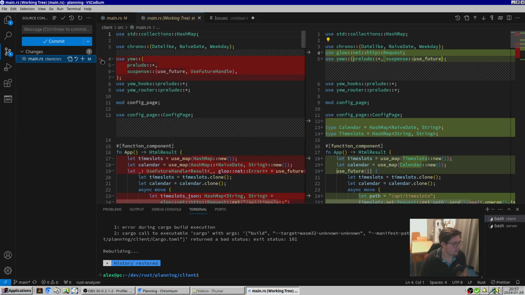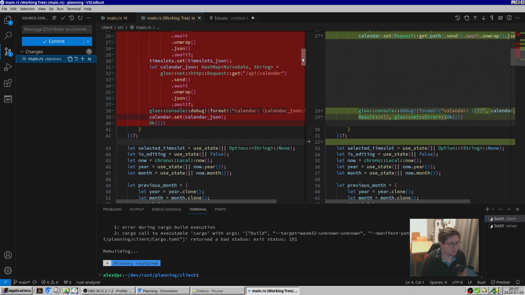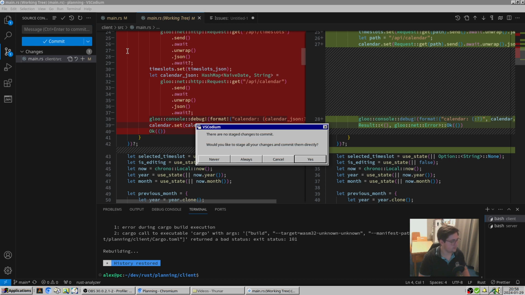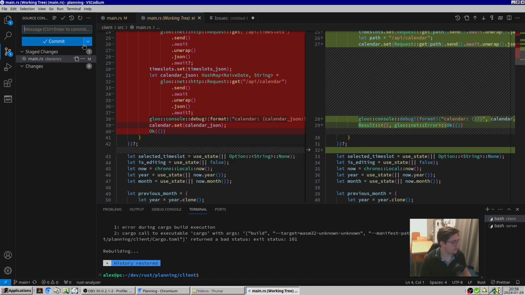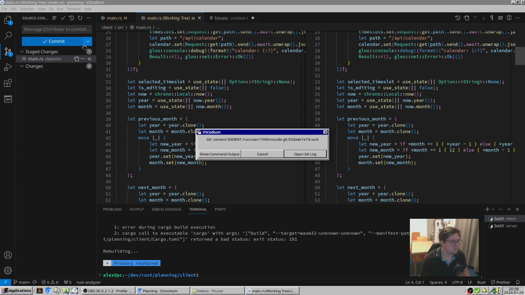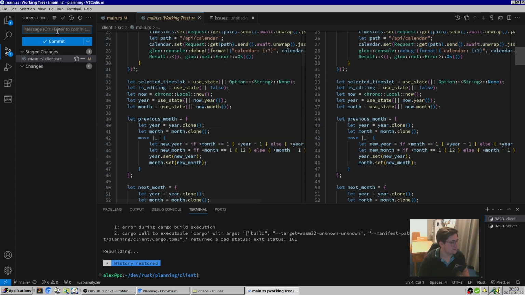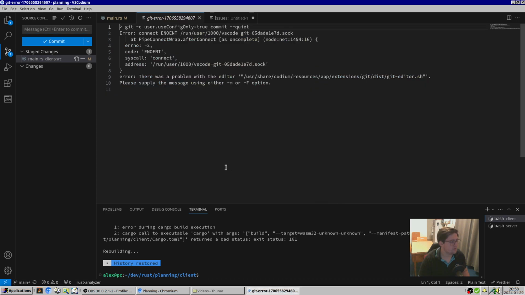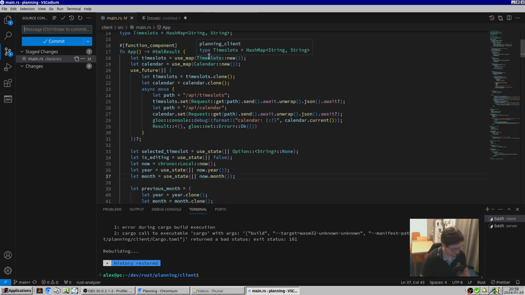So I was saying, let's commit this. So this is just here, and this is... Oh no. So add this file. Ooh. Okay. Well, that's too bad. Well, let's just write the message here. So there's a refactor on the client.